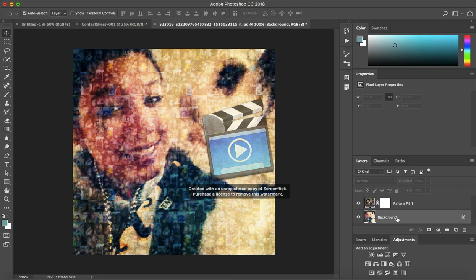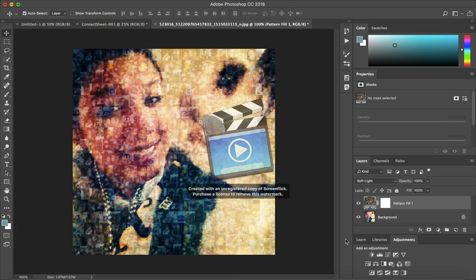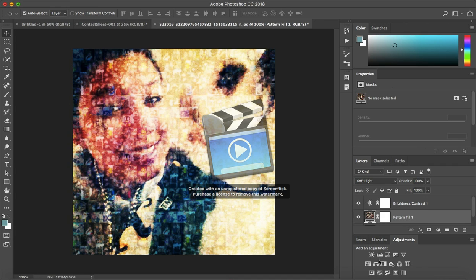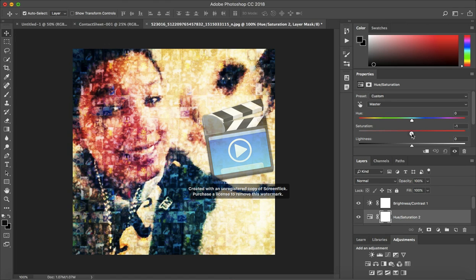If you want to play with the background, just click on the background. You can mess around with the adjustments in there. If you want to mess with the pattern, go ahead and do that. I do suggest increasing the brightness on the background and increasing the contrast to make it kind of stand out a little bit. I also suggest on your pattern is using the saturation to boost that saturation to make your eyes kind of connect more to that image.